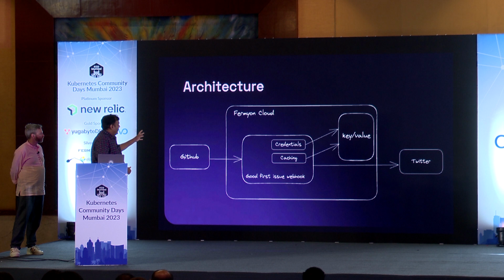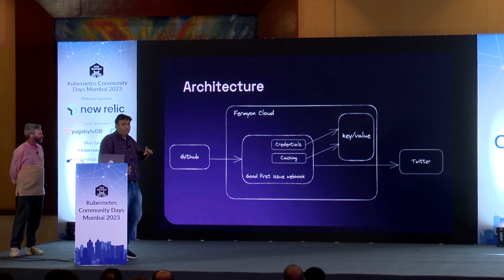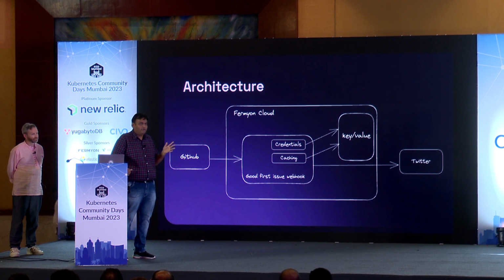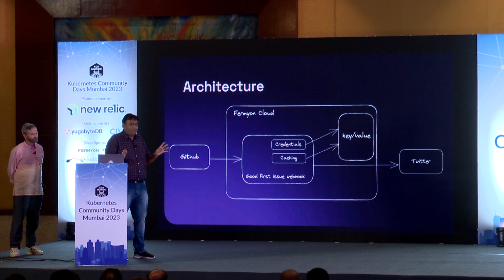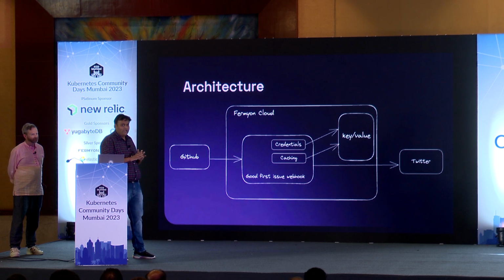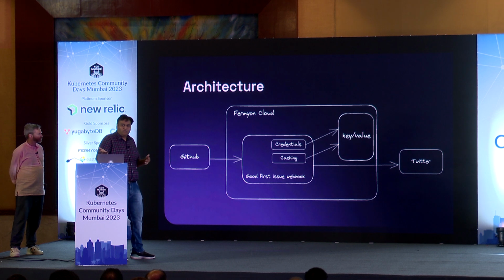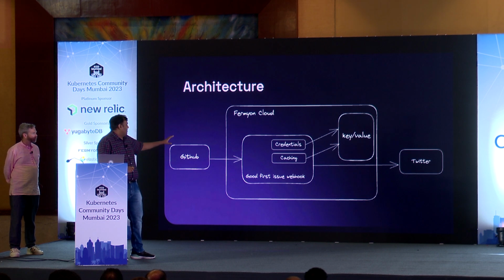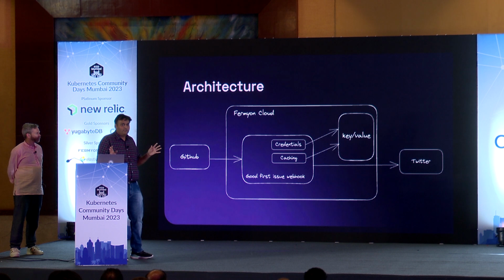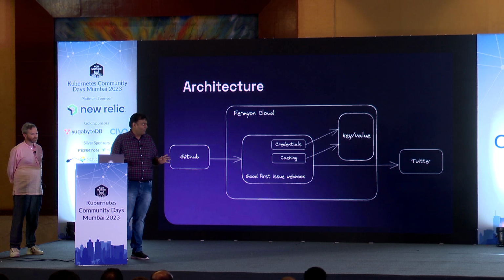For credentials and caching, I'm using the inbuilt key value store provided by Fermyon Cloud. The good thing about this is I don't have to deploy a DB or key value database or anything by myself. I don't have to manage any of that. That already comes for free with Fermyon Cloud, or Spin if you're using Spin, and you can just hook it up without any credentials. You don't have to provide anything explicitly. Everything is taken care of by the framework implicitly.